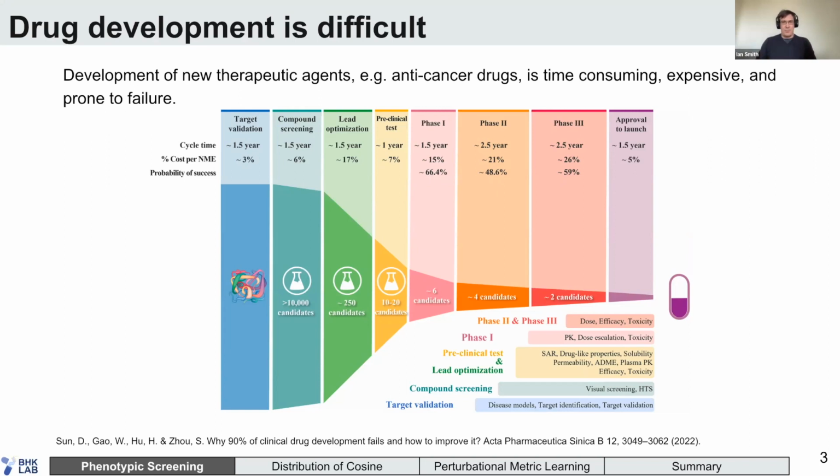There are a lot of reasons for this bottleneck, but the crux of the matter is we're just not very good at going from candidates and identifying drugs that can be, or candidate drugs that can be developed into therapeutic agents. And while we're trying to do this, there are a lot of patients that simply don't have therapeutics that can be used to treat their disease. So we have both a medical and an economic imperative to improve the efficiency of drug development.